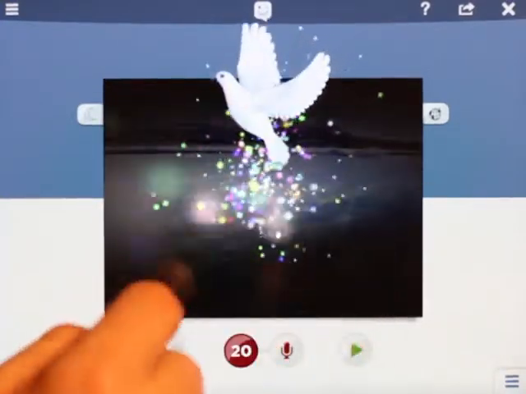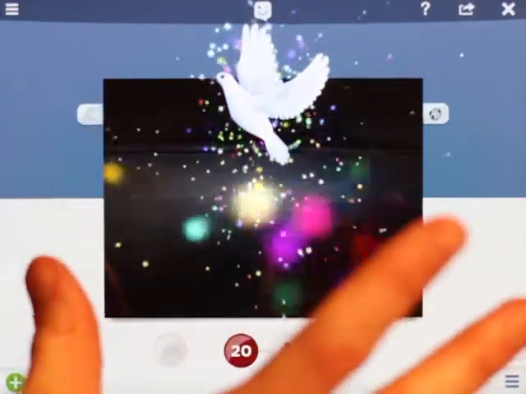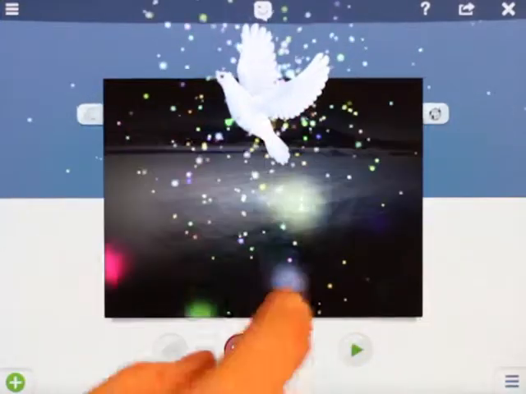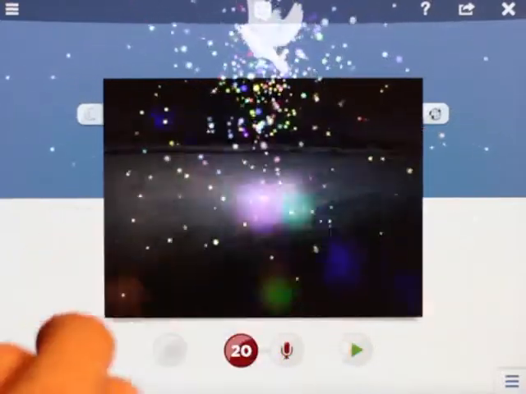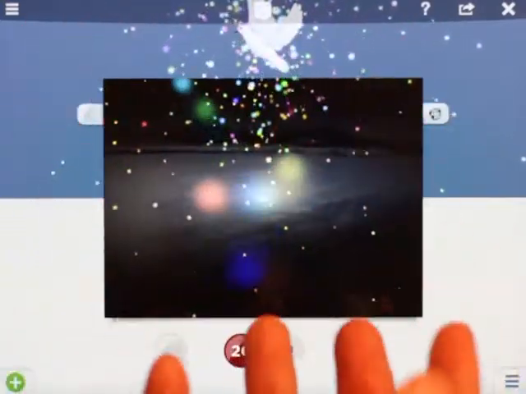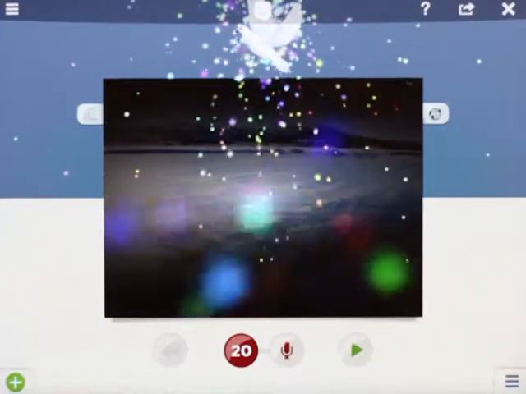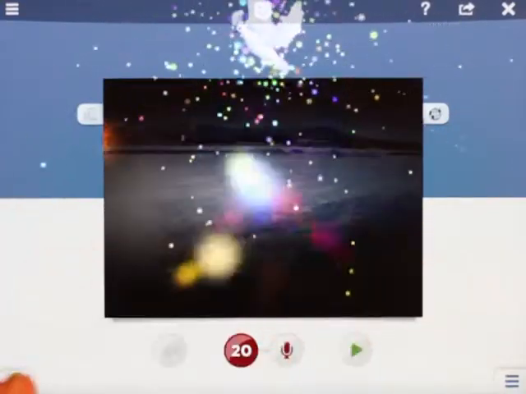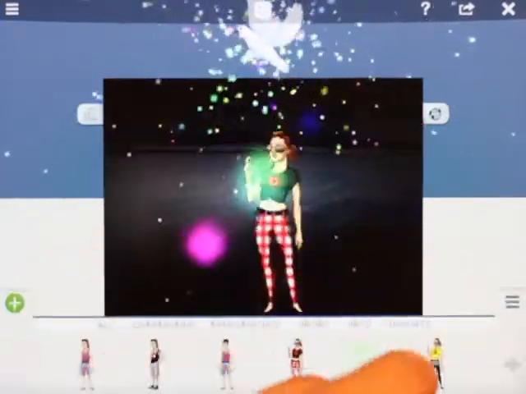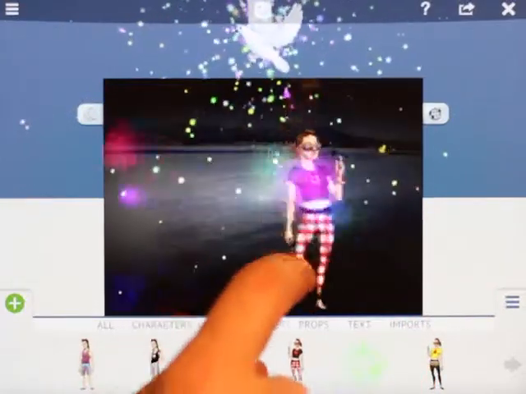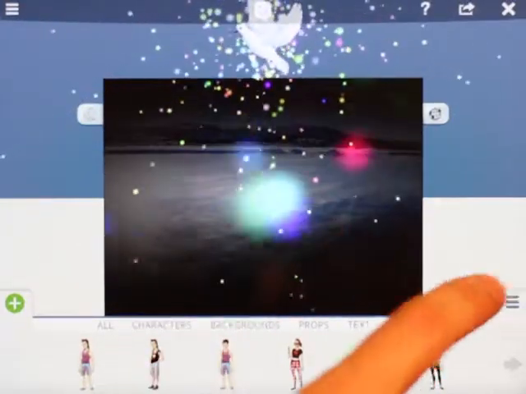Even better. So this one's neat because it's like this giant kind of fiesta effect, and you don't even need the bird in the scene. If you move the bird up here, you're still getting all of the kind of light, fun colors coming down, but it doesn't have to be about the bird. Then you can have your own girl in here saying, oh, it's raining Skittles.